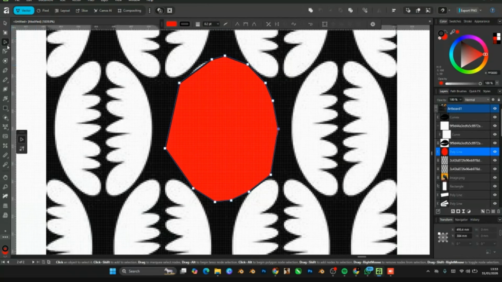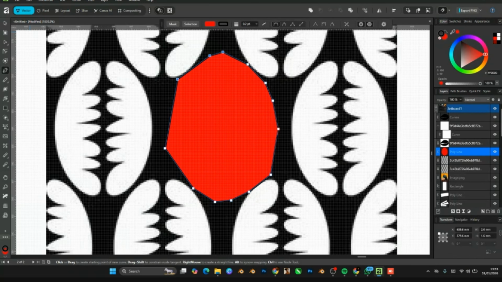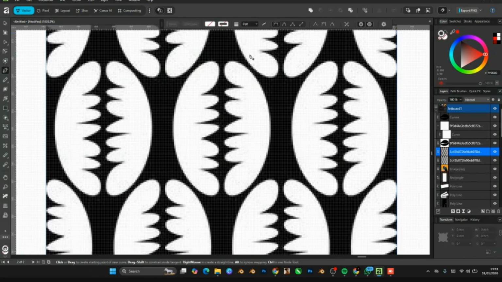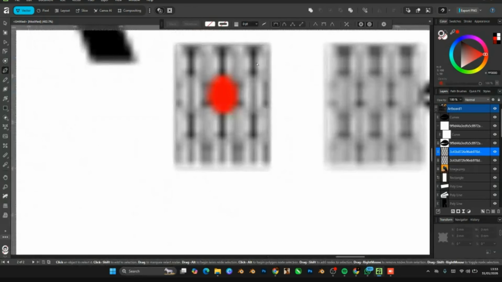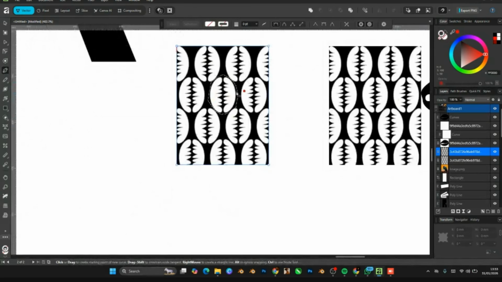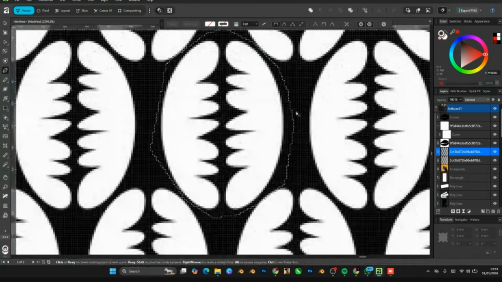Then remember our note to pick it, adjust my direction. Go back to the pen tool. This is the pen tool. Then I want to just select one of it. So I go back to the pen tool and then I convert it to selection. So what that does is convert the shape to selection.